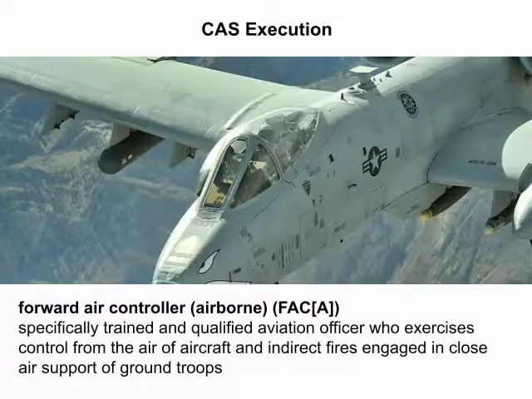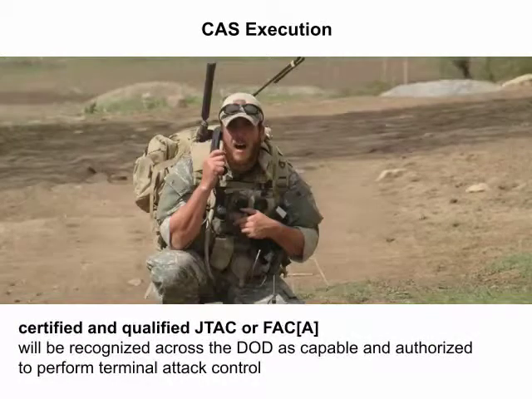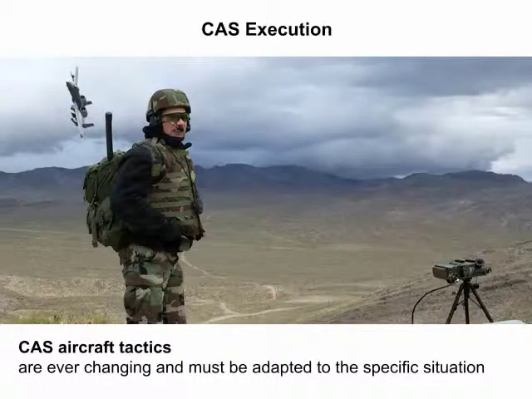A Forward Air Controller Airborne, commonly referred to as FAC-A, is a specifically trained and qualified aviation officer who exercises control from the air of aircraft and indirect fires engaged in close air support of ground troops. A certified and qualified JTAC or FAC-A will be recognized across the DoD as capable and authorized to perform terminal attack control. CAS aircraft tactics are ever-changing and must be adapted to the specific situation. JTACs or FAC-As must be familiar with these as well as advanced CAS tactics.